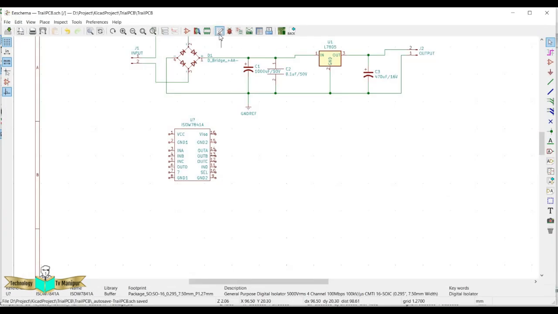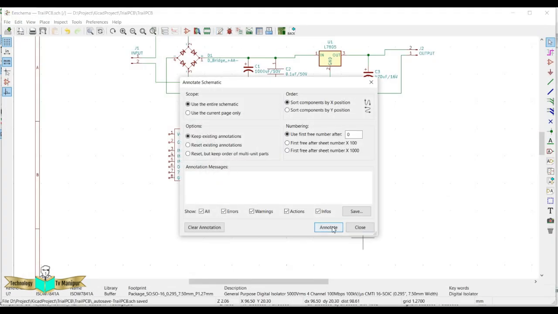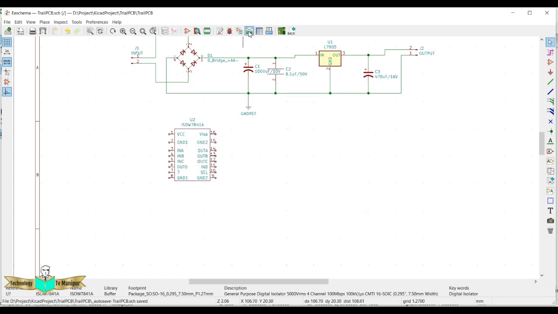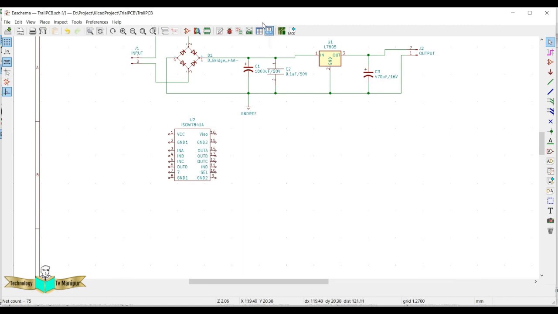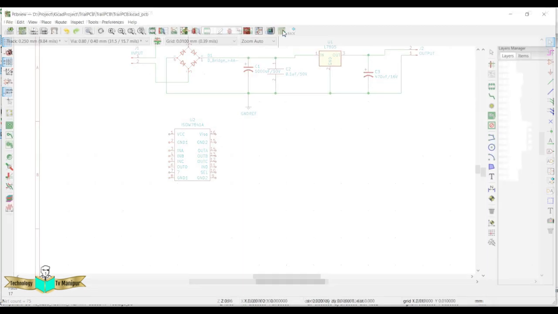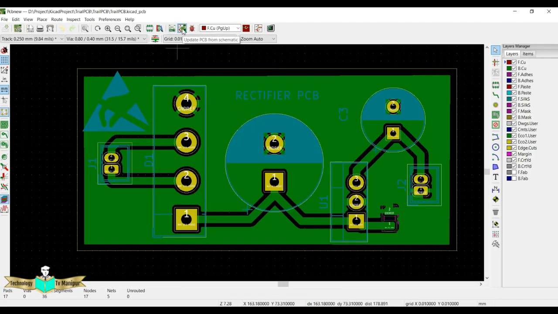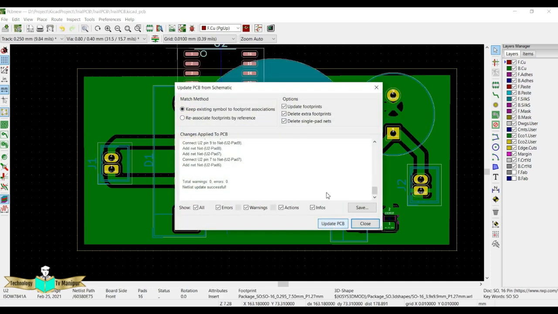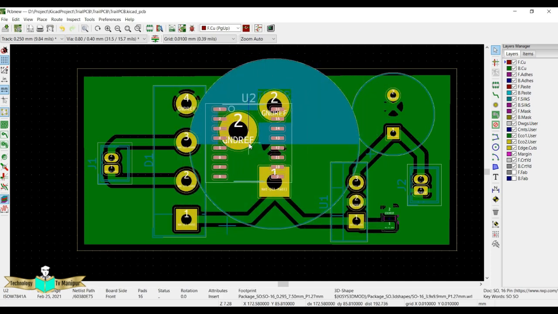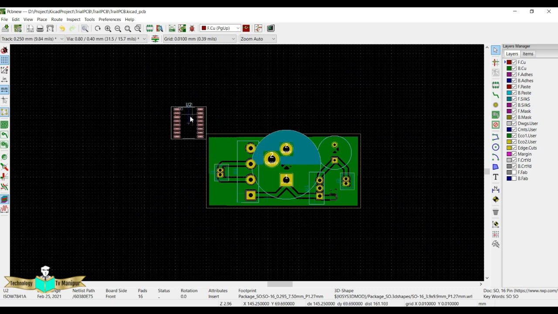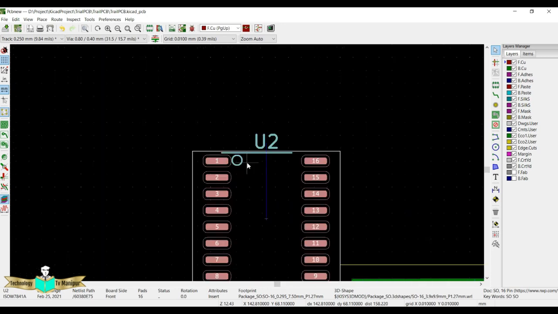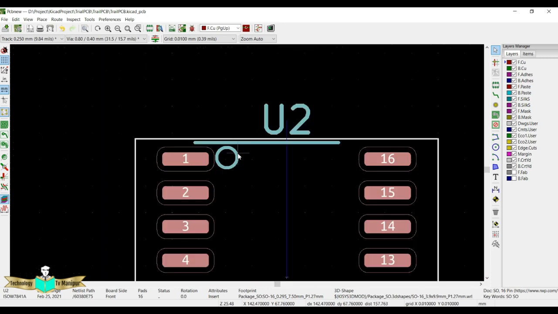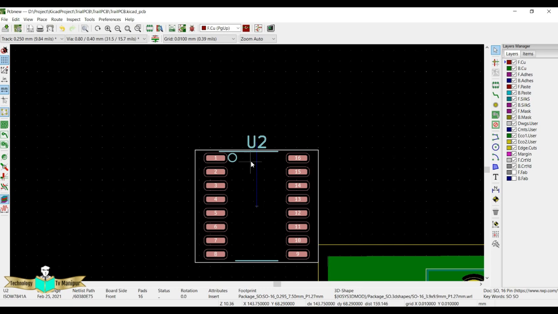So what I'll do is first assign the annotation as usual, and then I go to net and generate the netlist, because that is required to load into the PCB design. And when you come to the PCB design, just update from the schematic, and then you will have a footprint. See here, you got the footprint now. So this is the footprint. Whenever you do the schematic, all these things, then you will get it. So I told you that your round mark will be visible here, and all those things can be easily marked here.